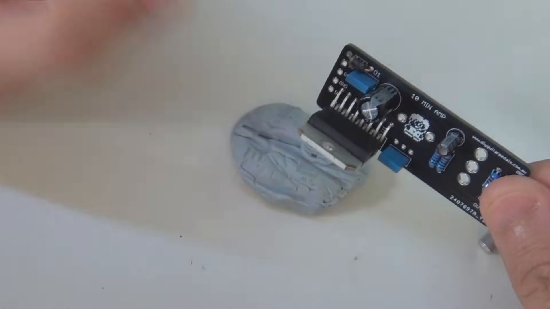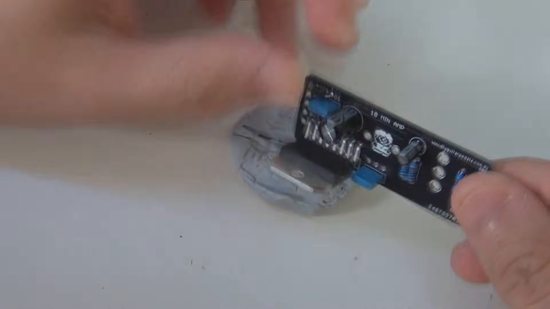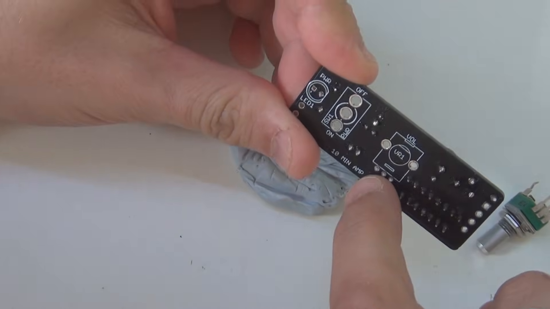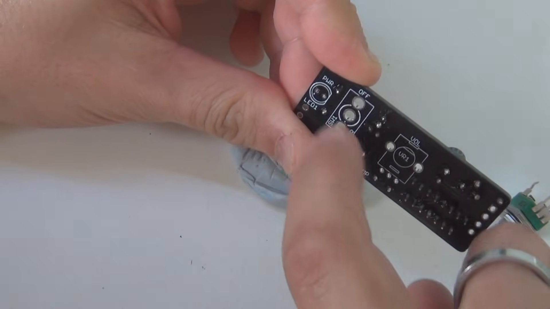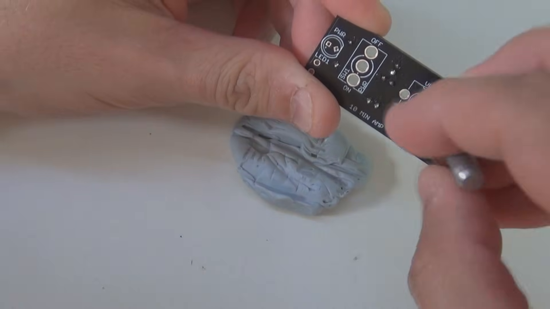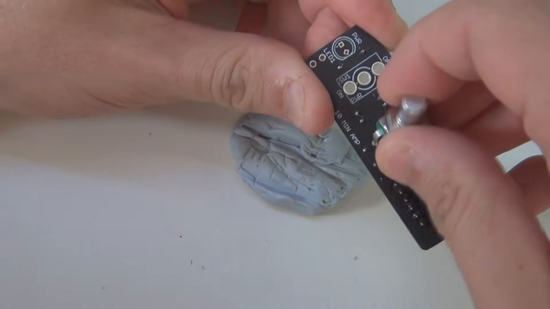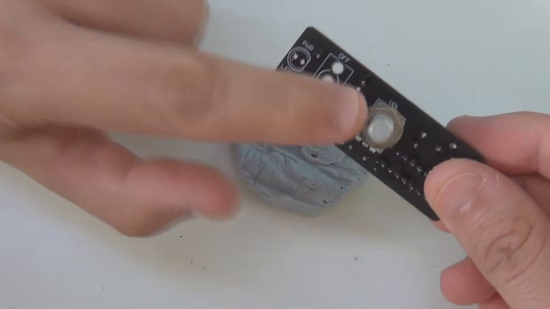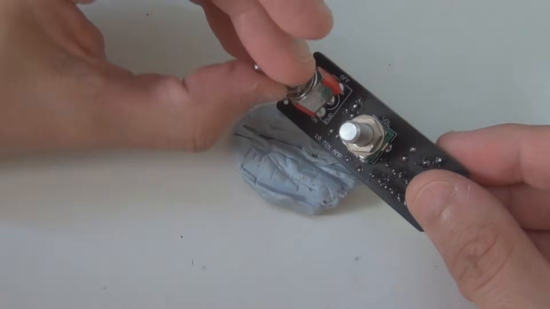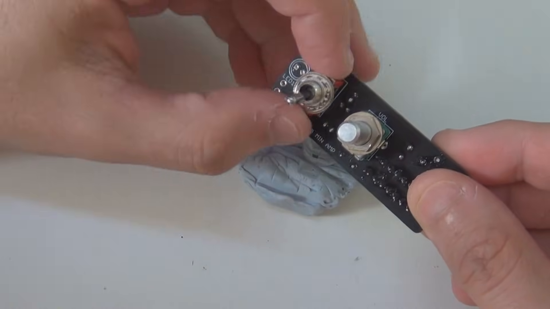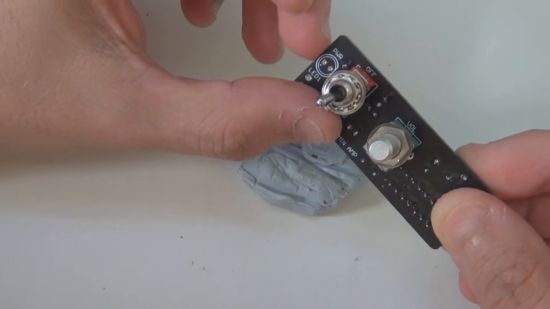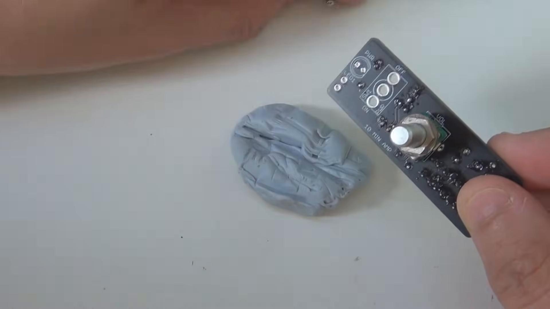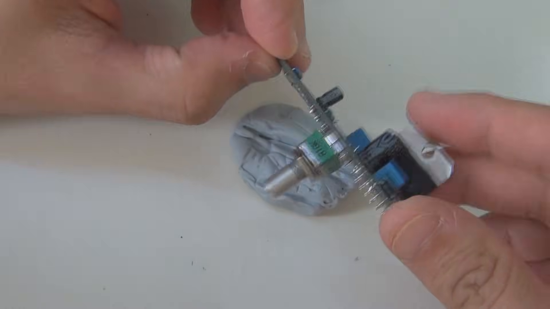Up till now we've been soldering everything onto the front of the PCB, but the next two components we're going to be soldering onto the back of the PCB. You can tell which side the component needs to be soldered onto because it has a silkscreen image of the actual component. In this case we'd be putting the potentiometer, which is your amp volume control, into the circuit like this, and the switch will go on here. The LED will go into this position, but we won't be doing that until later on. There's a little trick with that which I'll show you later. So let's solder in the switch and the volume control.